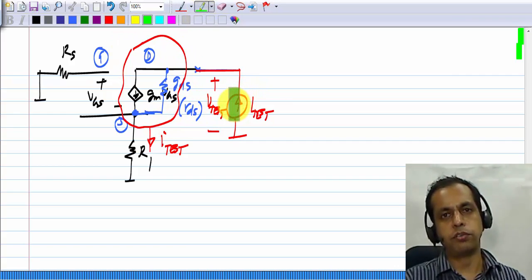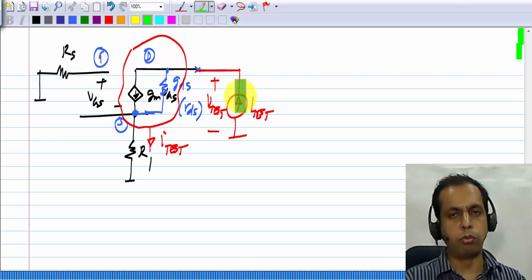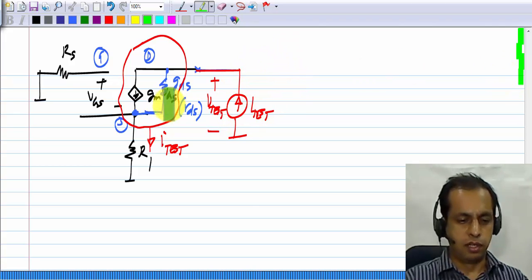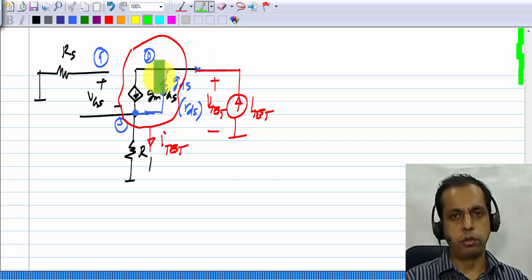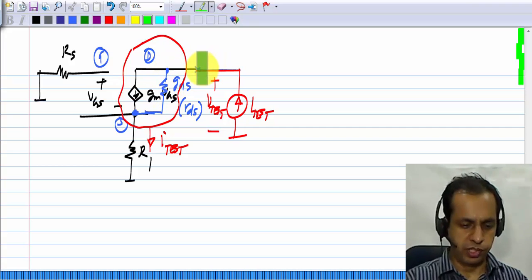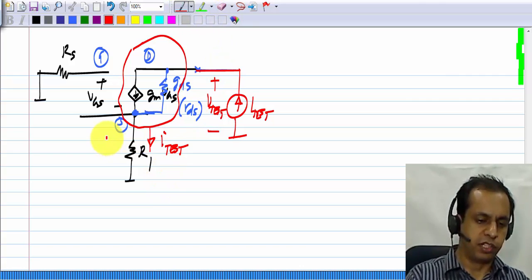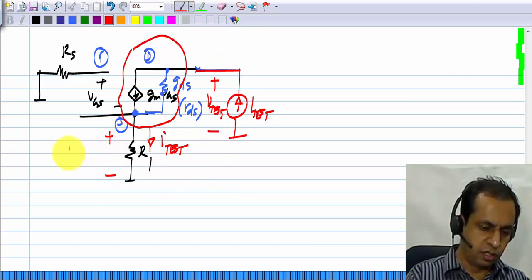Okay, you know that Kirchhoff's current law is valid not only at a node but for any closed surface. There could be some other components inside, because charge is conserved and there is no local accumulation of charge, right? So the total current going into a closed surface should be equal to 0. So the current here is equal to I test. That simplifies things. The voltage across it is R1 times I test.